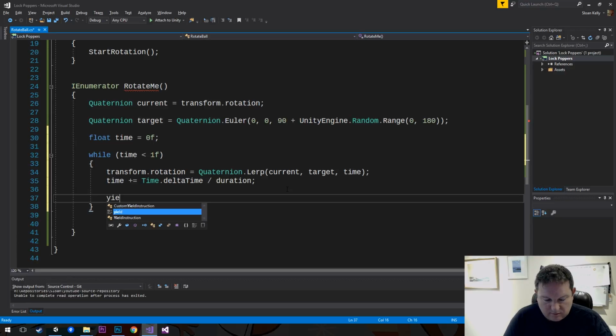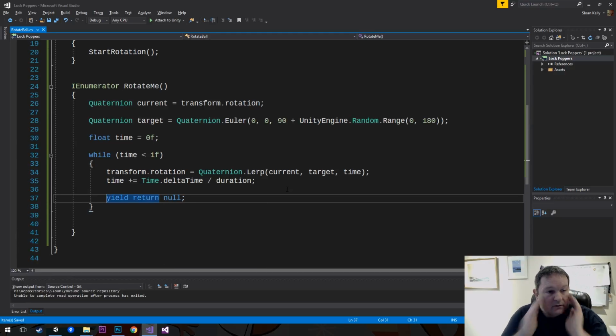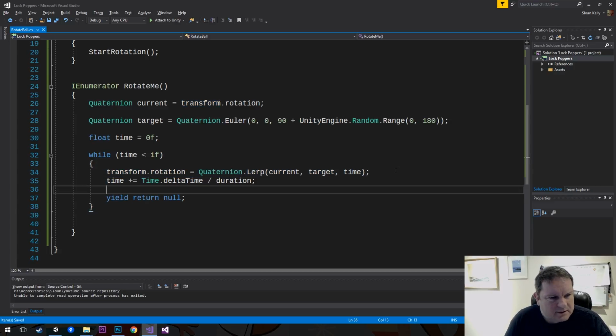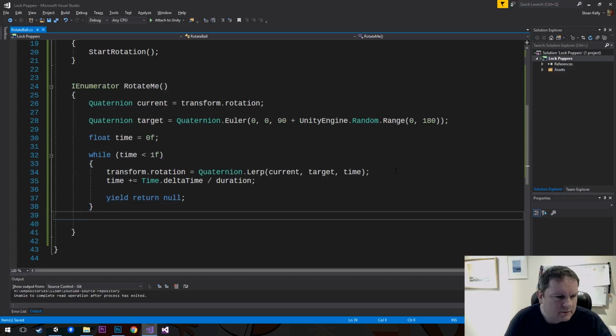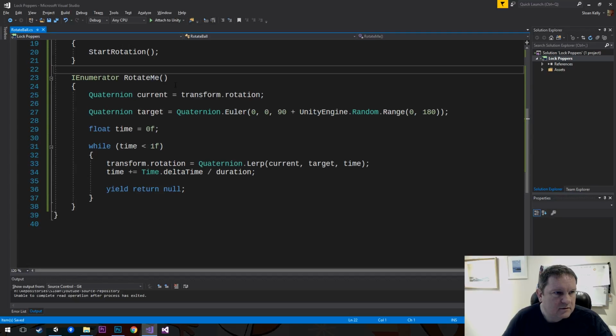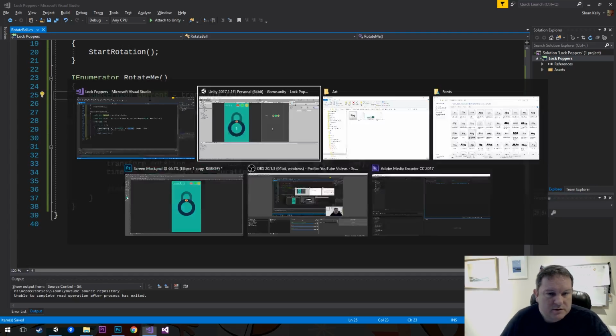And we also need to do yield return null, so we don't get stuck in an infinite loop there. We don't really need to worry about it too much, I think. So this should take a second to rotate the ball round to a new position.